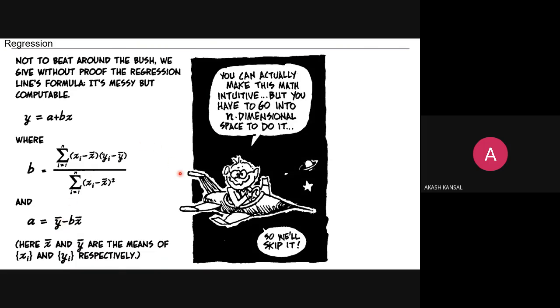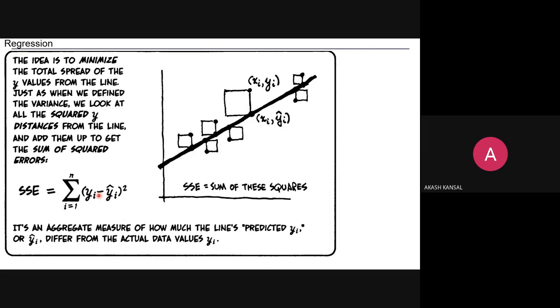Once we solve it mathematically, we will obtain that this will be minimized. To give you a brief idea of how we solve it: your yi will be some fixed value, and your yi cap will be dependent on a and b and xi. So to minimize this, you will equate the partial differential to zero, and then you will obtain the a and b values.